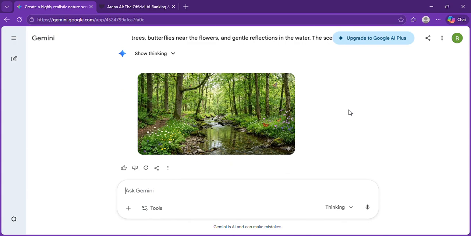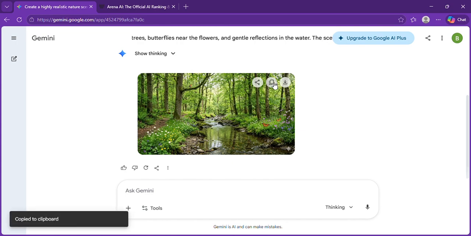But of course, if you're doing an image and it did not come out the way that you want for it to come out, all you have to do is to go ahead and tweak it a bit. But for me, I'm just going to go ahead to copy this because my main aim is to show you how I'm going to allow for this image to come alive using Arena AI.